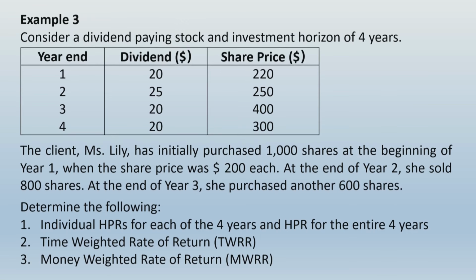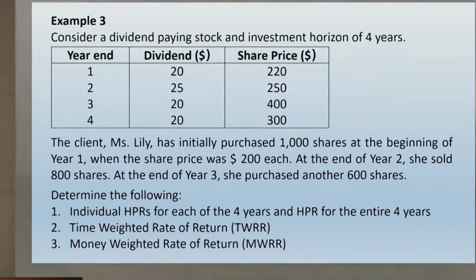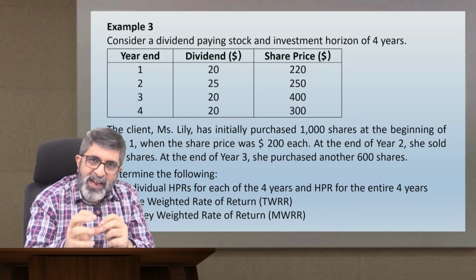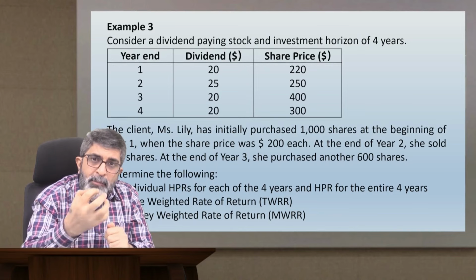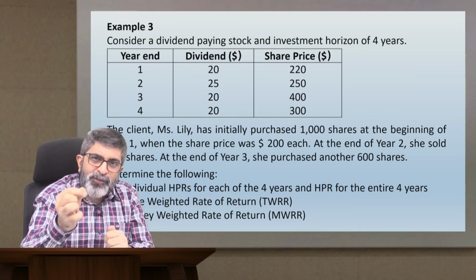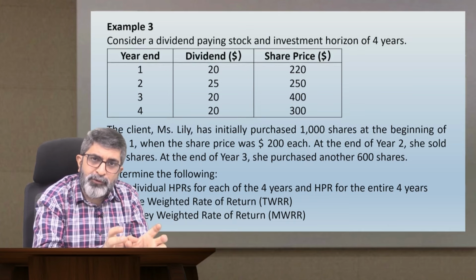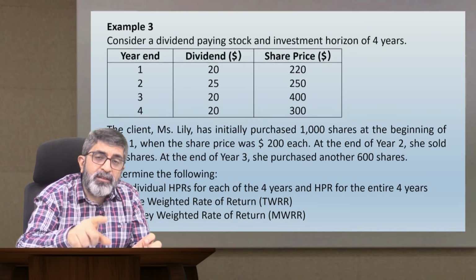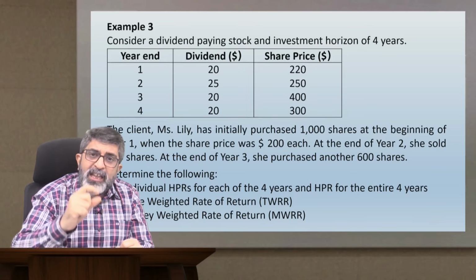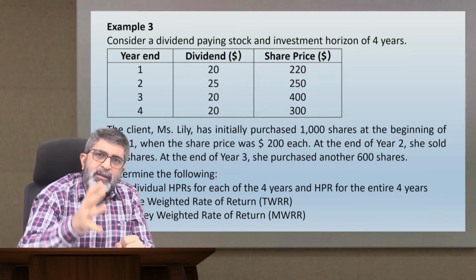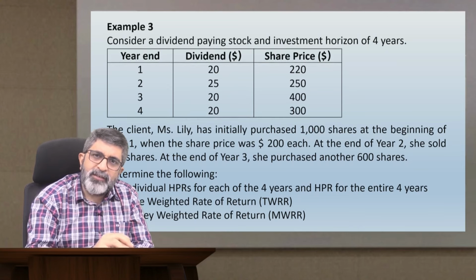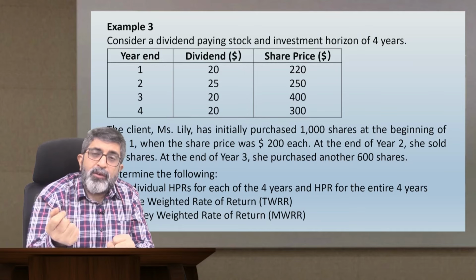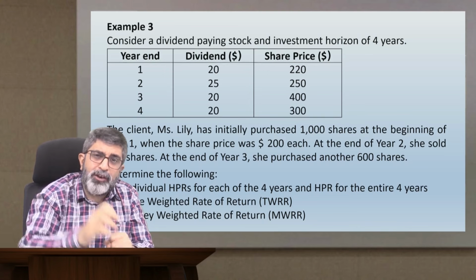Now, with this kind of information, obviously what will happen? Think, this client this time has withdrawn a big chunk of money by the end of the second year by selling a big number of shares. So the money weight gets reduced for the third year, and at the end of the third year the client has again put in a big amount of money by buying extra shares, and therefore a big money weight will be applied for the fourth year, which is actually producing a negative return.